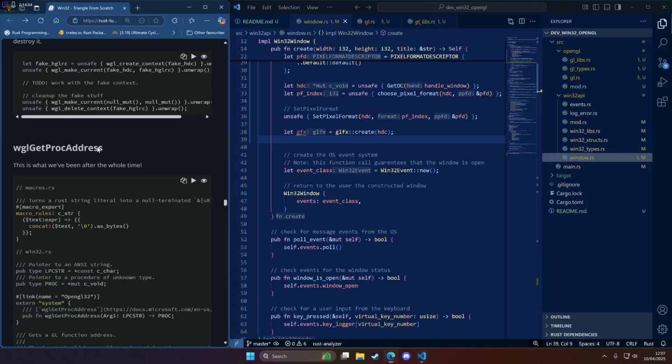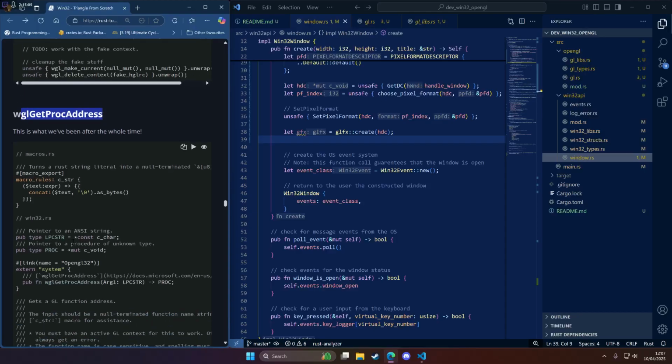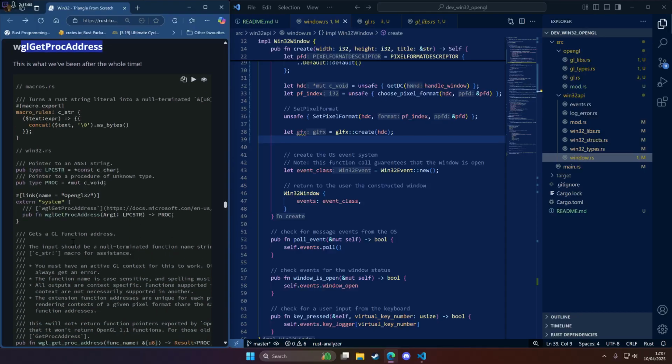This is what we're after. This gives us all the procedures for WGL or OpenGL. I'm thinking of splitting these down.